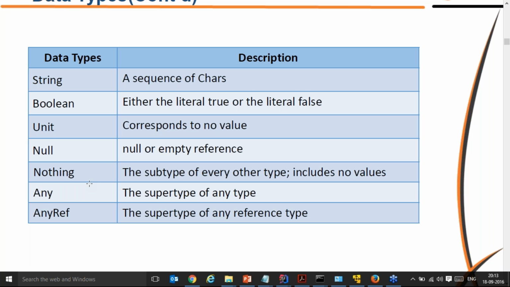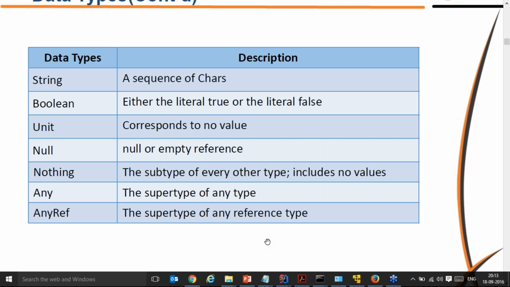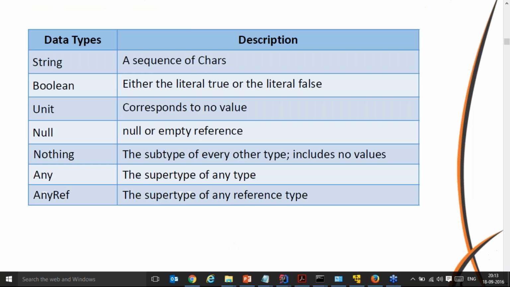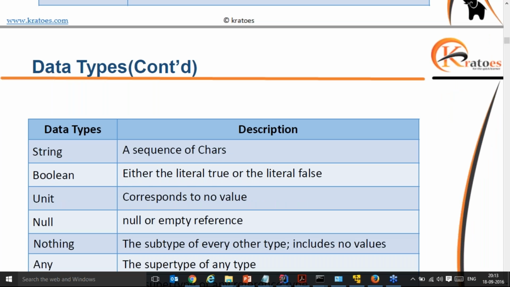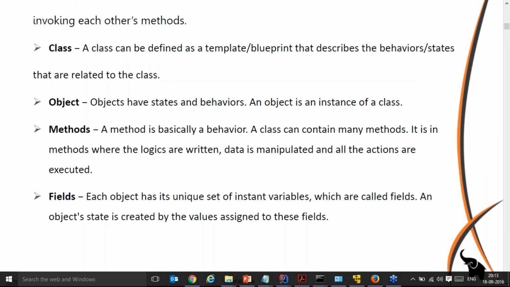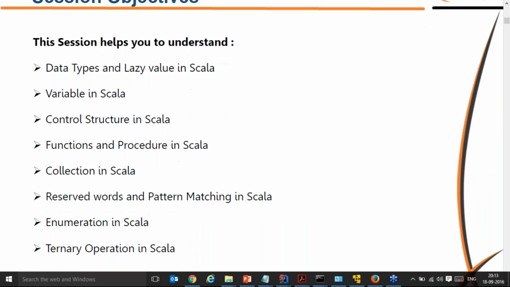We'll see how to declare an any variable. Then you have AnyRef. AnyRef is under Any, the super type of any reference type. And then you have AnyVal as well, which is not written here. So AnyVal and AnyRef. We'll see one chart where you can see the whole structure from Any to AnyRef, and then AnyVal, and then string, boolean, list. We'll go through that part as well. So let's start. All these small examples we'll do in the shell only, then we'll move into IntelliJ later.